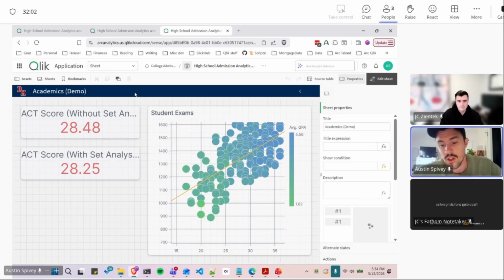So like JC was talking about, there's a few different ways of thinking about how to strategize where to do your calculations, right? Whether to offload that from the back end to the front end using set analysis, or to keep things in the load script in the back end, to run your calculations or your flags, and compute when the app reloads, versus if it calculates things on the fly in the front end.